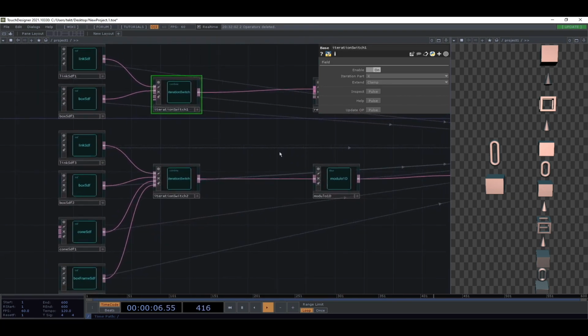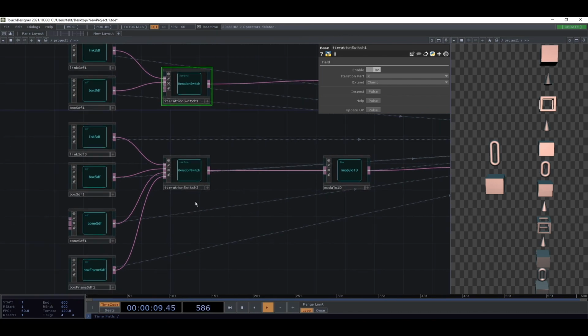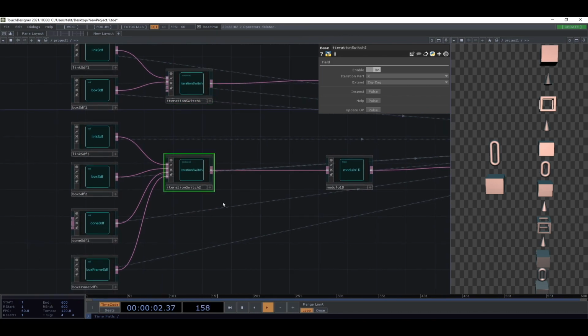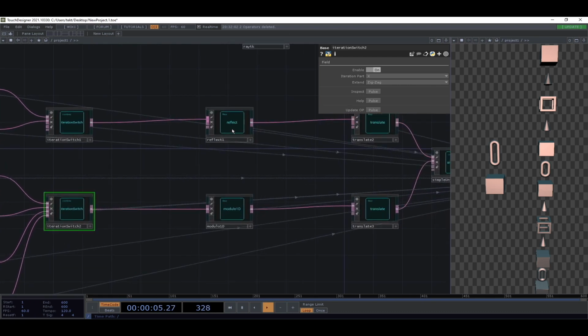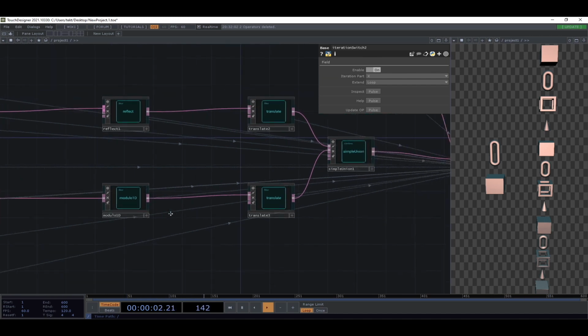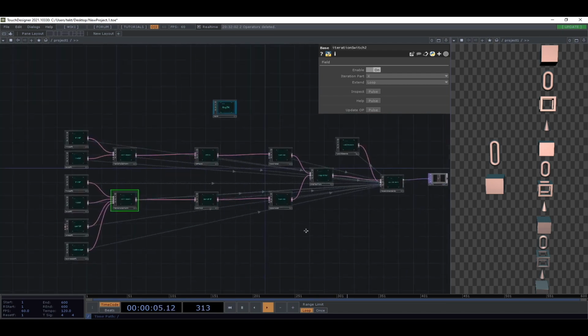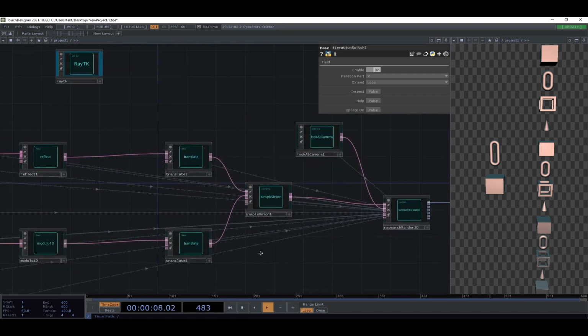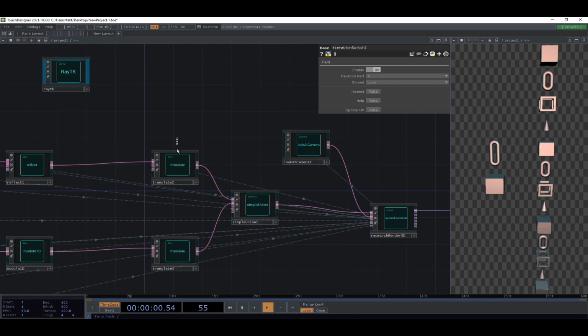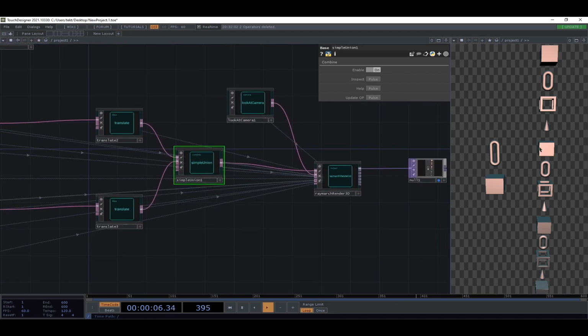And then in the second case, we've got 4 different variations going into a switch, and instead of using a reflect to give it those values, we're using a modulo 1D, which is repeating space along the y-axis. And if you switch back to loop, then it will repeat in that order rather than going back and forth. And we're then, just for demonstration purposes, moving those two and then merging them with a simple union just so that we can see both.